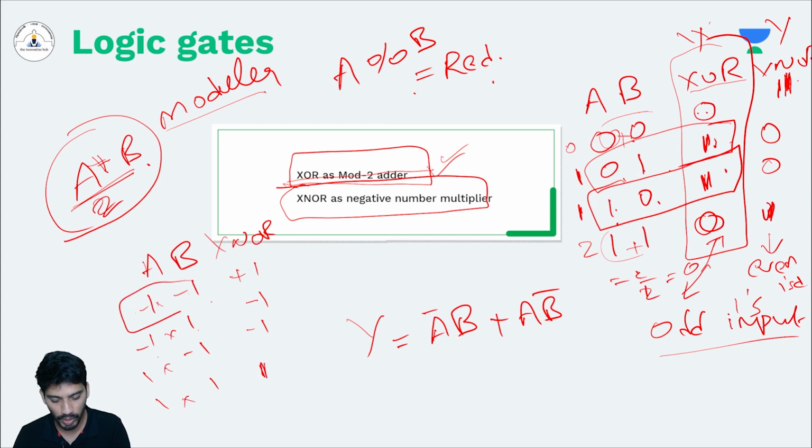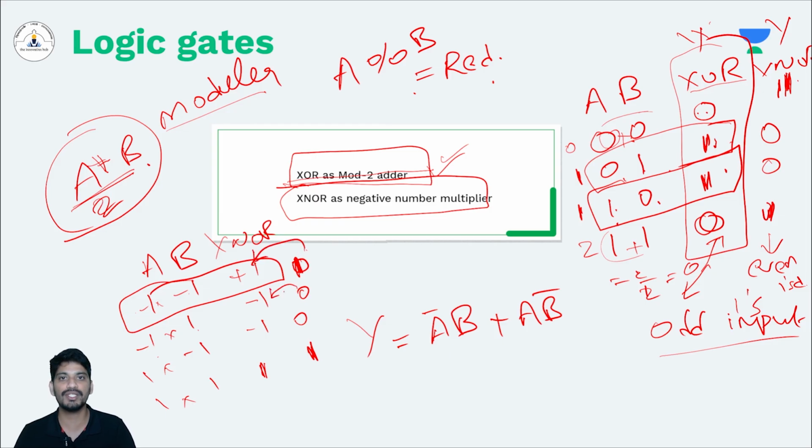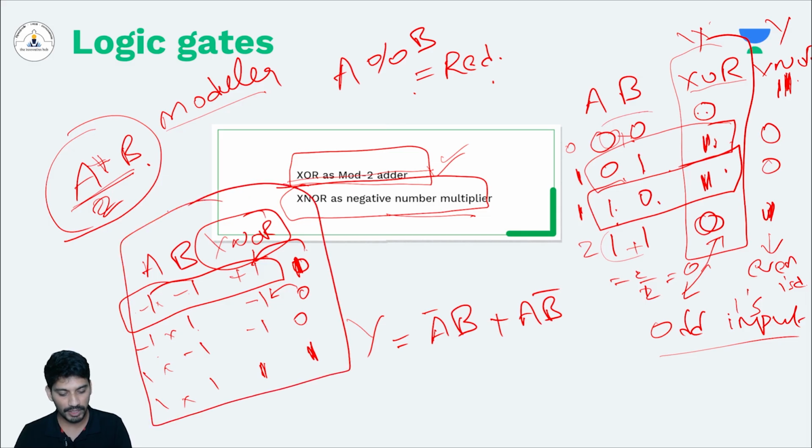So if you want to do a multiplication of these two numbers, you can simply represent it using an XOR gate, right? If you map 1 with plus 1 and 0 with minus 1, you can achieve the negative number multiplication by using an XOR gate. I will explain the purpose of this negative number multiplication in a future slide. This is very important because with a simple gate, you are able to do a multiplication operation. This is very crucial. The multiplication operation will take a lot of gates, but you can do that using a simple XOR gate.